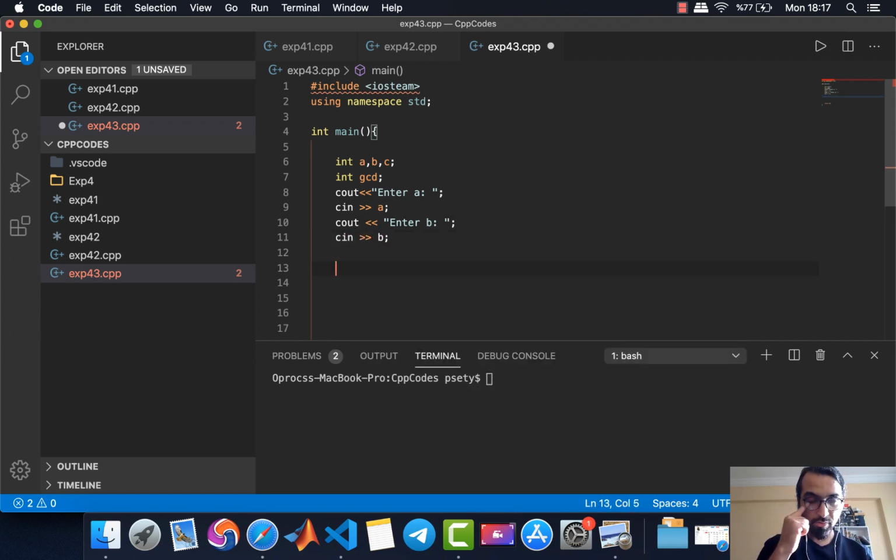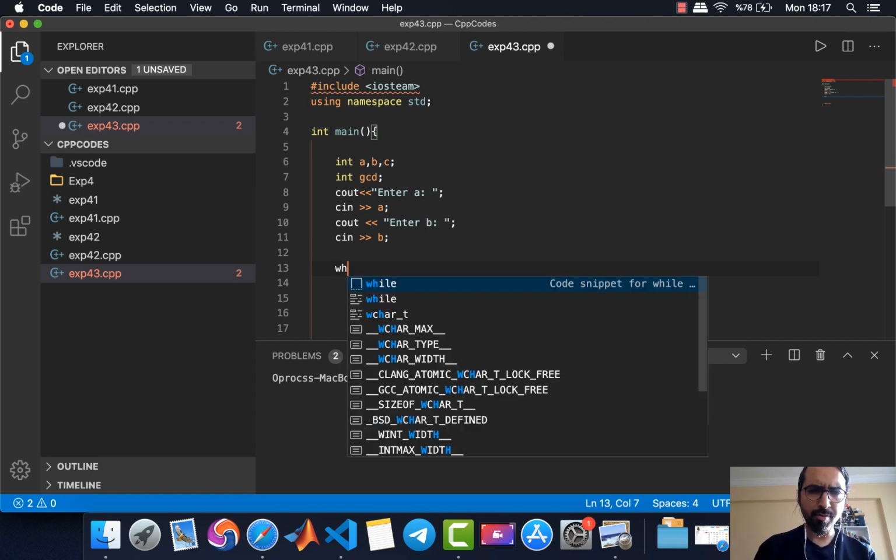Okay, now we get two values from the user, so we will create a loop, an infinite loop in fact, because until the step is okay, we will break our loop. So it will be a while true loop.